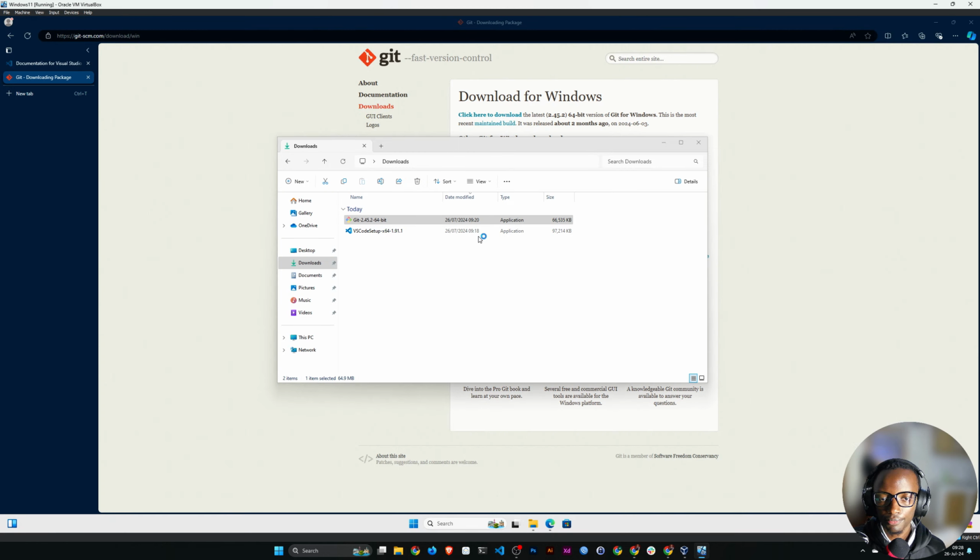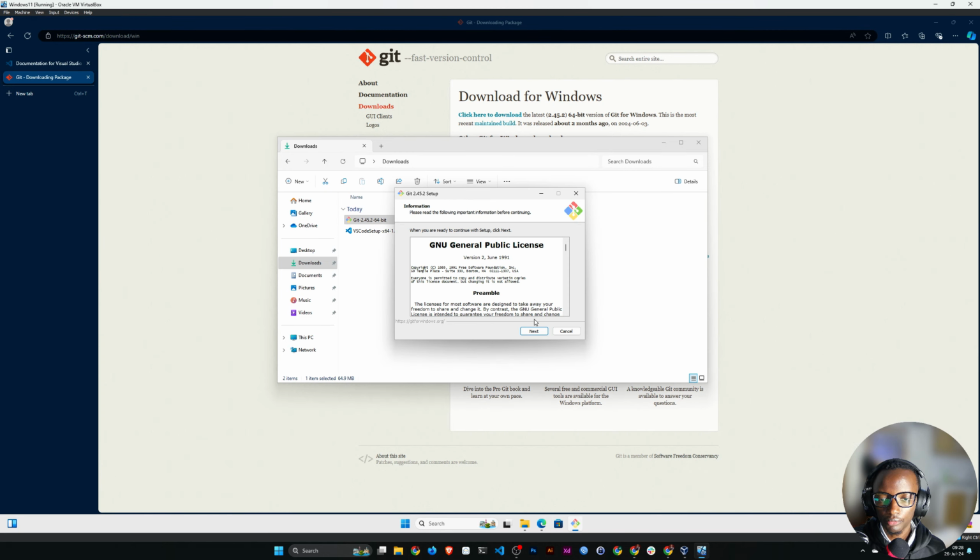So yes, you can read this, you can just skip over the terms and conditions as we always do. Then next, again, icons if you want it, make sure these are ticked.